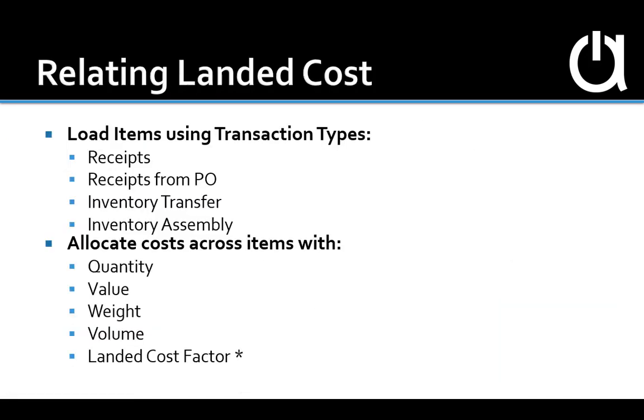When we talk about a landed cost transaction in Acctivate, we're going to refer to loading items and allocating the costs. So loading items refers to the original transaction that you want to relate the additional costs to. So you can load receipts from specific POs, inventory transfer sessions, or inventory assembly sessions. These loaded transactions would be selected based on the type of added cost you're needing to enter. If I'm entering a freight charge from my vendor, I would use receipts from PO. If I'm entering a co-packing fee, I would load the associated assembly sessions, and so on.